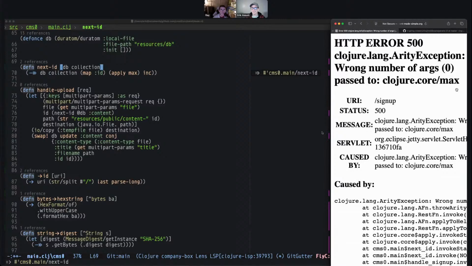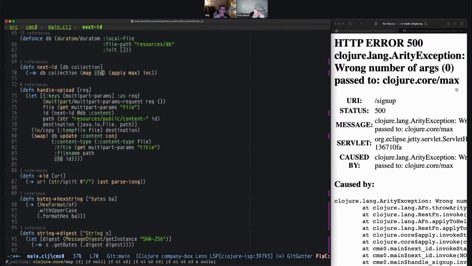Can I go on a slight rant? Of course you can. This is one of the foot guns in Clojure, and it's one of a particular set of foot guns, because this trick here with apply max works almost all the time.